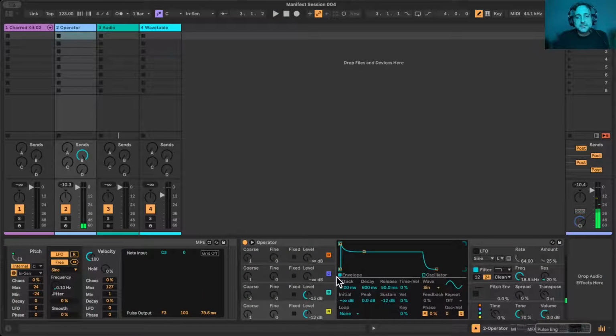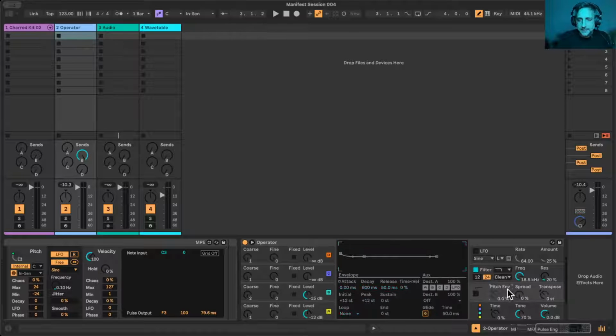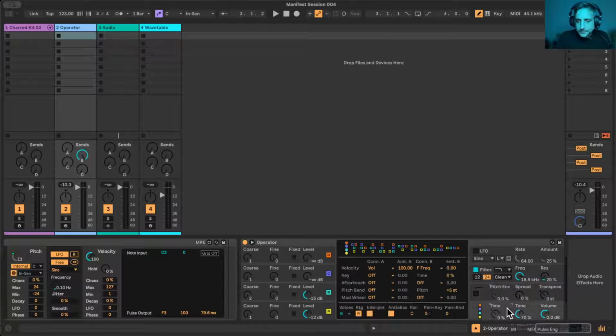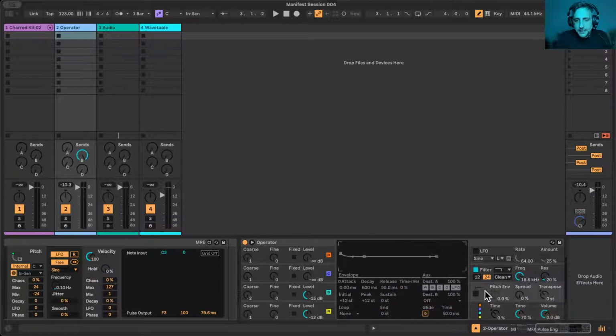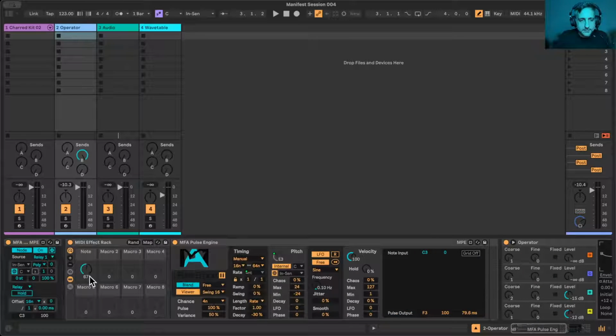But where it gets really expressive, I use this term expressive, is when you can make the machines seem to speak. And a trick for doing that, in my experience, is go ahead and switch to a single voice here. And I'm going to enable the glide. And let's just see what kind of difference that makes.